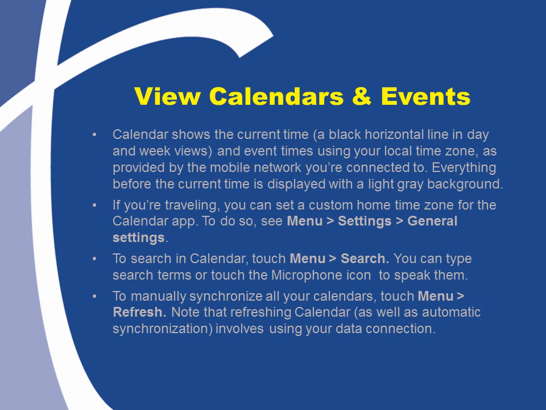Now to manually synchronize all your calendars, touch Menu and Refresh. This is kind of nice, especially if you've made several recent changes to your calendar and you just want to make sure that you're able to view those. Again, just touch Menu and then Refresh. Please note that refreshing the calendar does involve your data connection for your local phone carrier, so if you do have data charges, know that those will take effect.